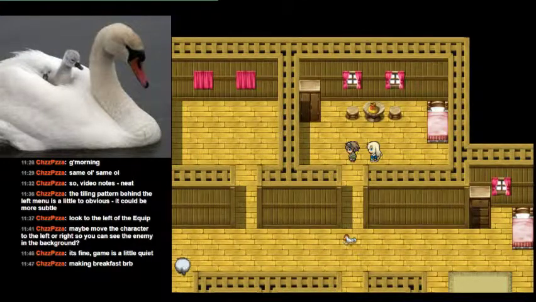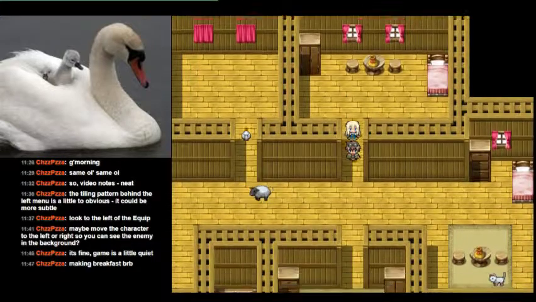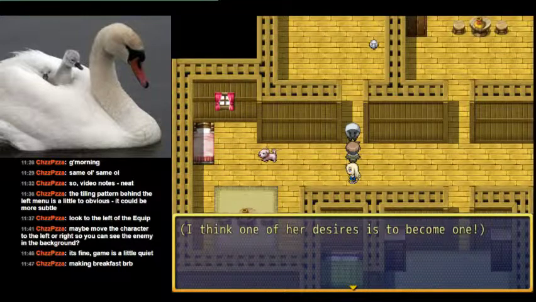Is that a chicken? Man, you need to. What is that? Oh my god, there's a sheep! What the heck? Why is there a sheep and a dog? Wow, this is crazy! Jess used to read books about summoning. So the sheep is talking to me about summoning books. Magic books. Wow. I think one of her desires is to become one. Become what? A summoner. Alright, okay. Not a sheep. Does anyone become a sheep?